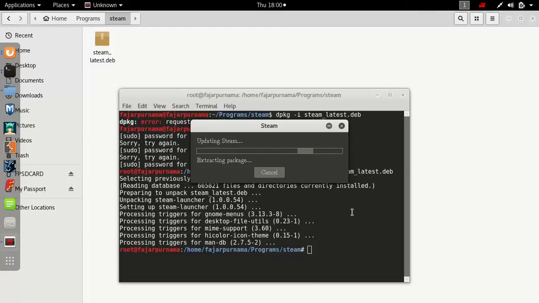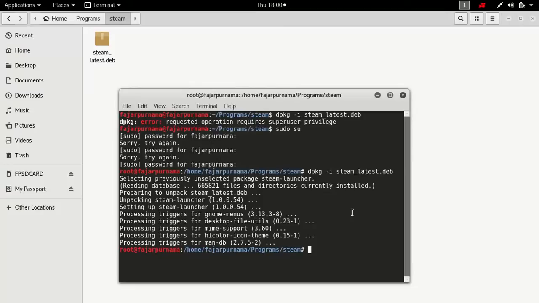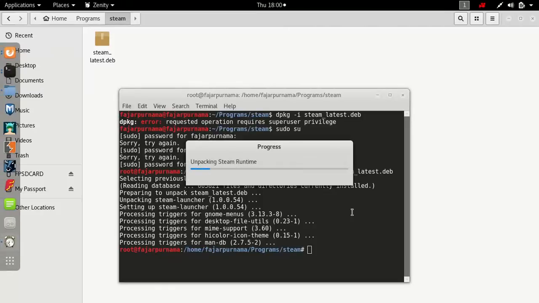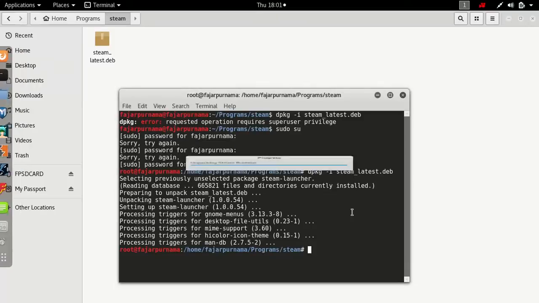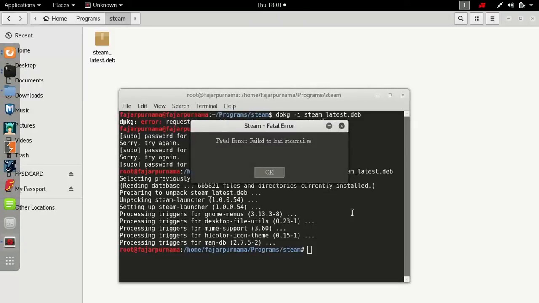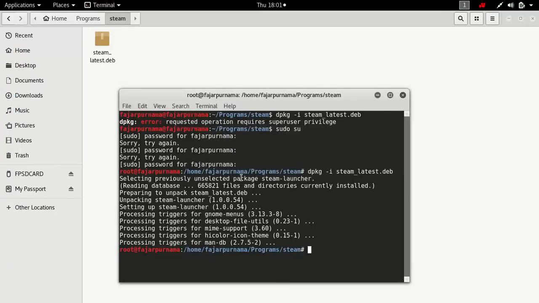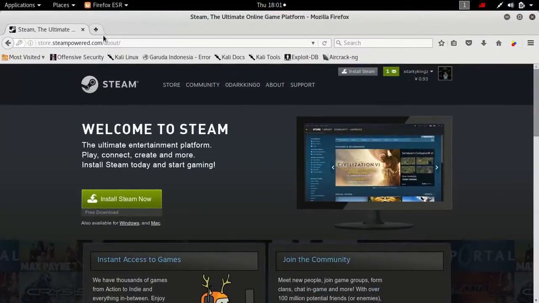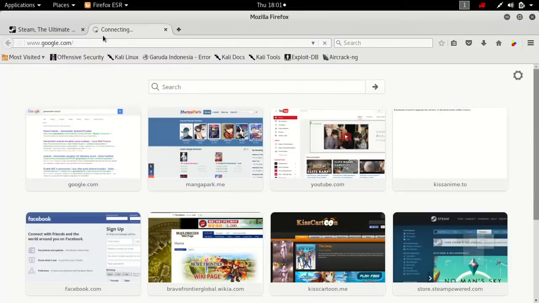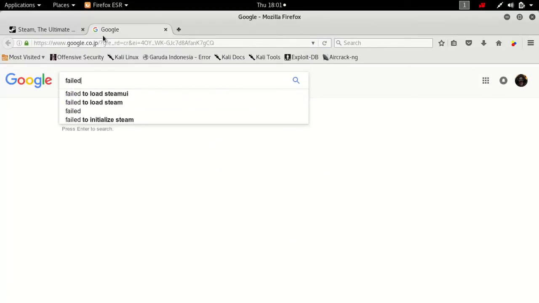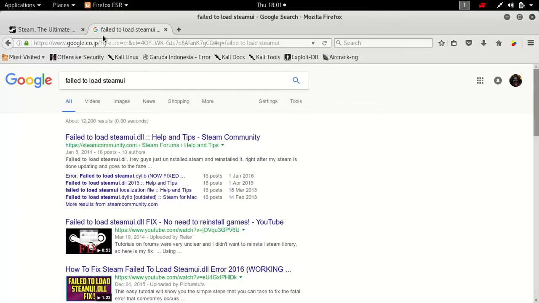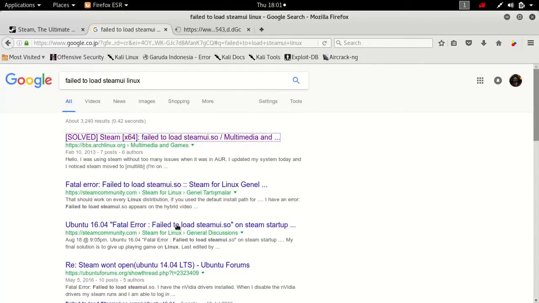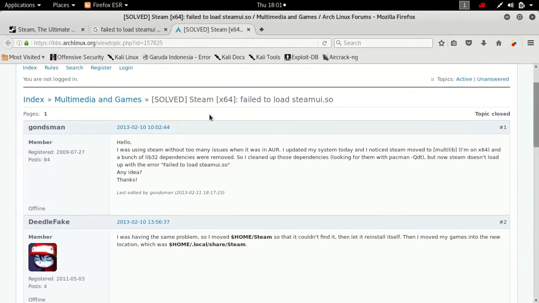On the other hand, I do have Windows on this machine, but making a video on Windows is already very common. If I can play on Steam, if I can play on Linux, then why not try? Failed to load Steam UI. So we came across some problem, but I probably knew it's about the 32-bit architecture. Fail, but let's just search on the internet what the problem is, to show you how to get around this problem.